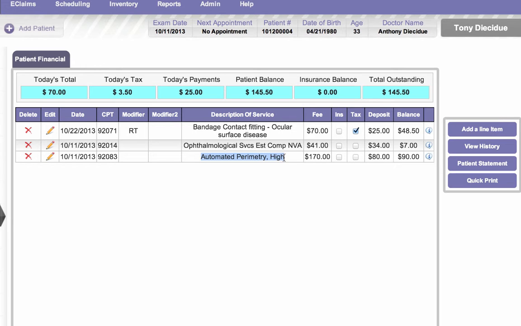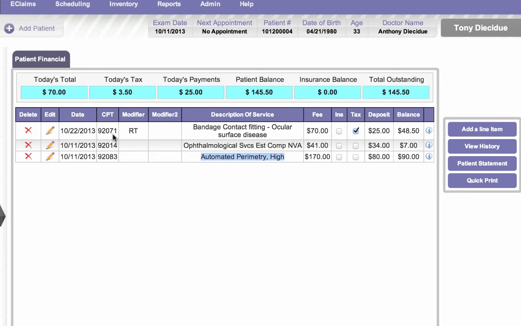Now, some offices tend to bundle these, which you can do also, because you can have any types of services and procedures, and you can categorize them any way you like. You can bundle them, or you can do them all individually, one at a time. We found that for most offices, delineating each line item makes it a little bit easier for insurance purposes, especially if you're dealing with vision insurers. That said, each line item is entered when the patient is ready to check out.